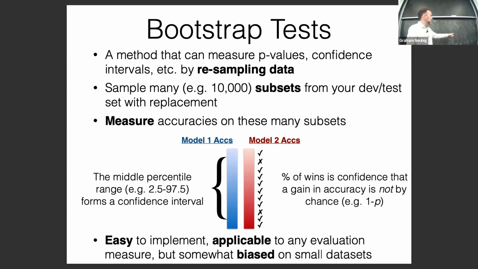Or alternatively, you could also look at the confidence intervals by saying, okay, I sampled, and 95% of the time, the accuracy of system 1 is like 80% or lower. And so that would give you the upper bound for confidence. So yeah, sorry, this is a very, very quick overview of this, but the reason why this is useful is, let's say you create a very small data set. If you create a very small data set, it's going to be very hard to get a statistically significant result on this data set because it's tiny, right?